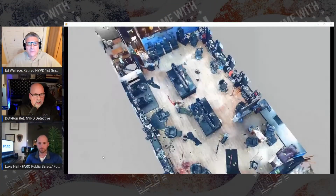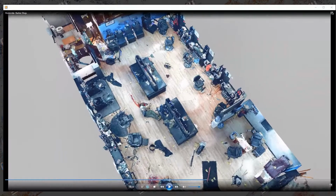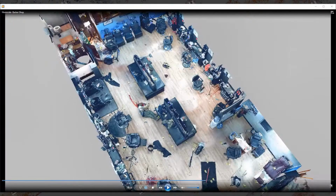I'm going to go back to Luke's. Now, you could see in Luke's scan here, there are several yellow evidence markers all over the place. Probably associated with ballistic forensic evidence, if this in fact was a shooting. Normally what we would have to do is either rectangle coordinate plotting or triangulation plotting of those individual items of evidence. We would have to measure at right angles from opposite walls and then to the evidence and write all those things down. Now this technology gives us all those measurements without having to manually do all of that.